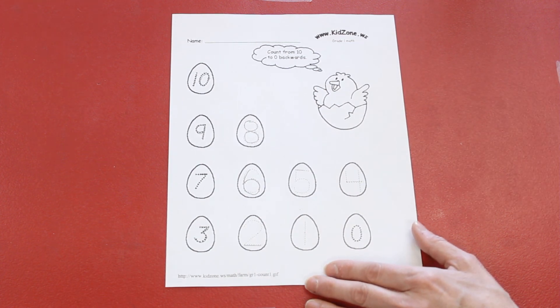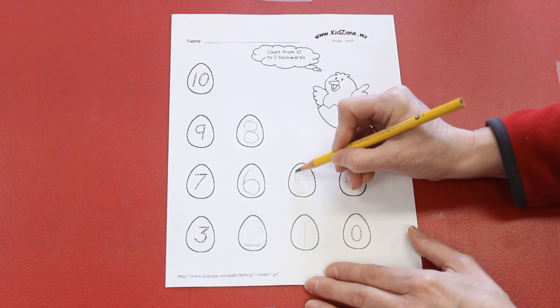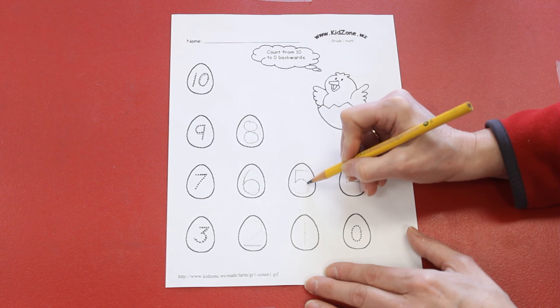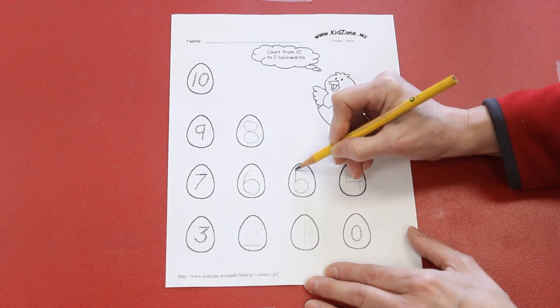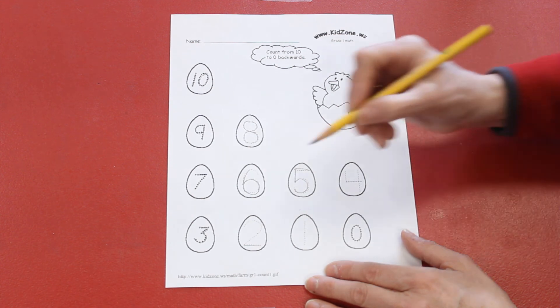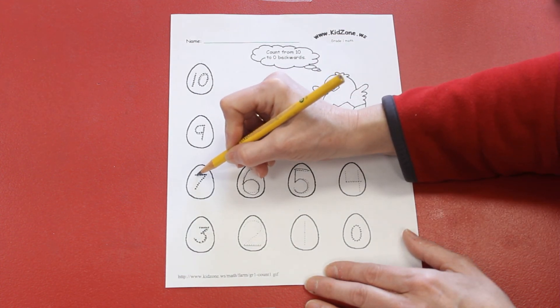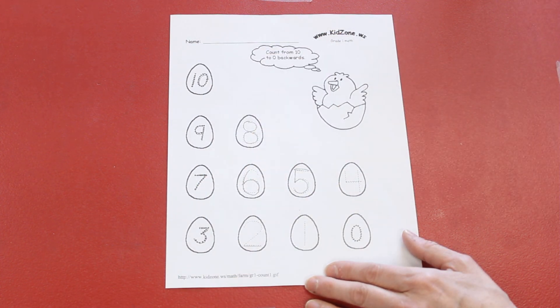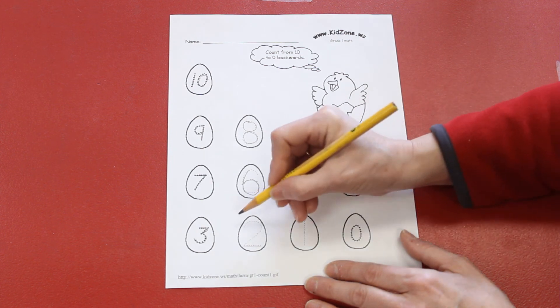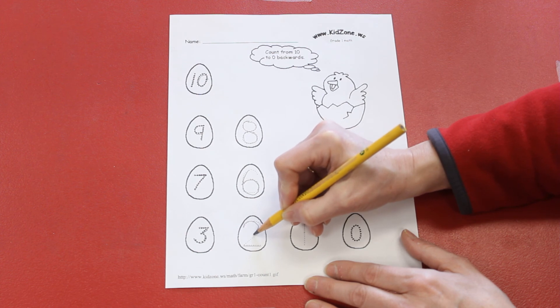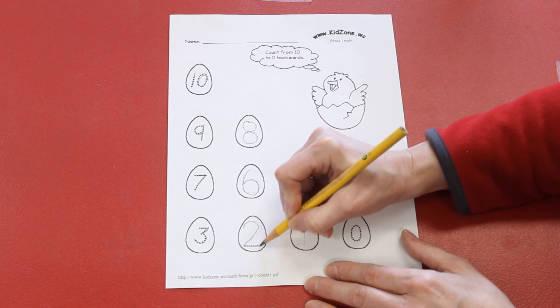Can you find five? Let's trace five. Start at the top, pull down, curve around, come back up, and put on his hat. Good job. Where's seven? There's seven. Let's trace it. Start at the top, slide across, slant down. Let's trace two. You're going to go uphill a little bit, curve around, down the slide, and straight across.